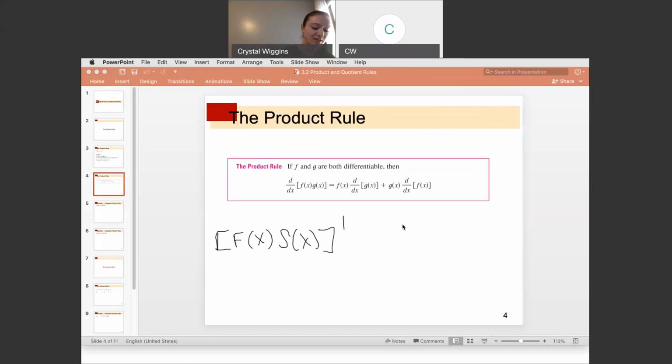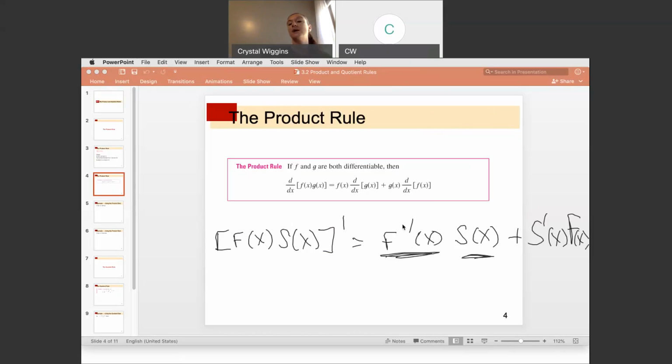So when taking the derivative, you are going to always pair the derivative of one function multiplied by the original of the other, plus, and then you switch the derivative of the one you haven't taken yet and multiply that by the original other function. So the order doesn't matter because multiplication and addition are both commutative, meaning the order in which we multiply and add is not important. So really this rule is easy to remember because you just have to remember that a derivative of one function is always being multiplied by the original of the other function.